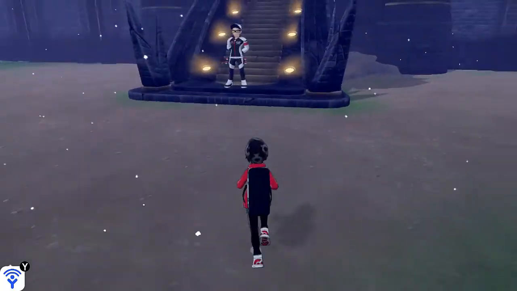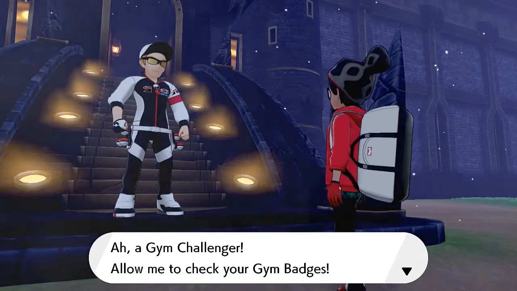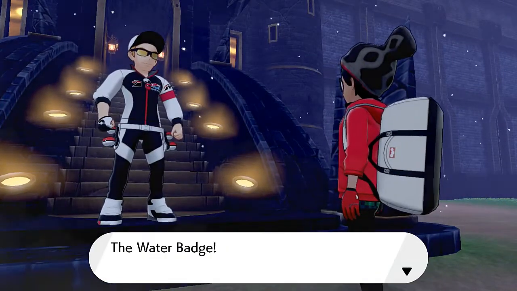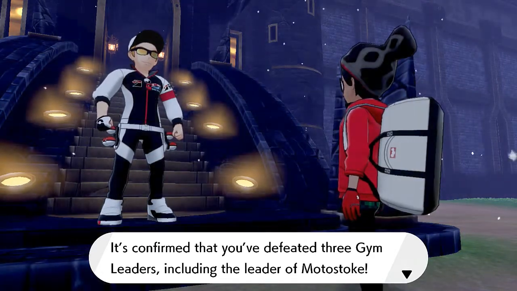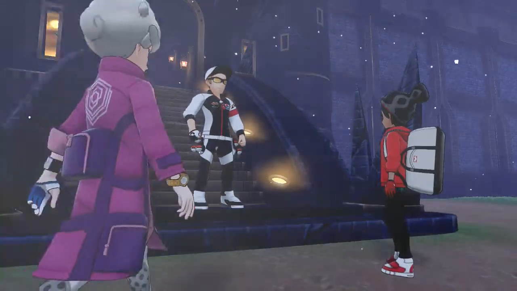So let's go right ahead, right here. So we're talking to this guy. Ah, Gym Challenger, allow me to check your gym badges. The Grass Badge, the Water Badge, the Fire Badge. It's confirmed that you've defeated 3 gym leaders, including the leader of Motostoke. I wish you the best of luck in your future battles.